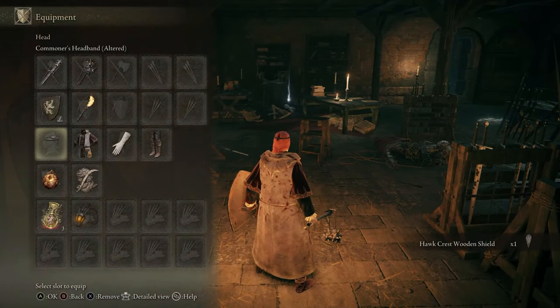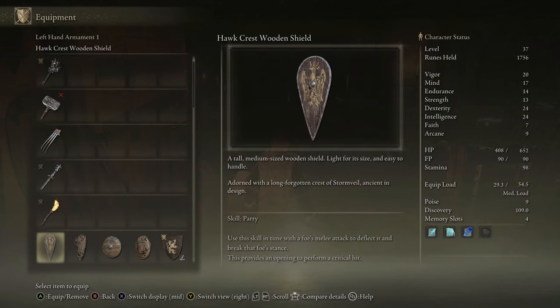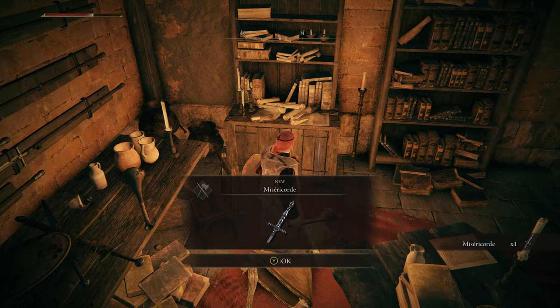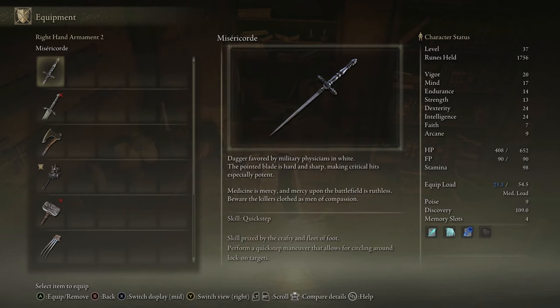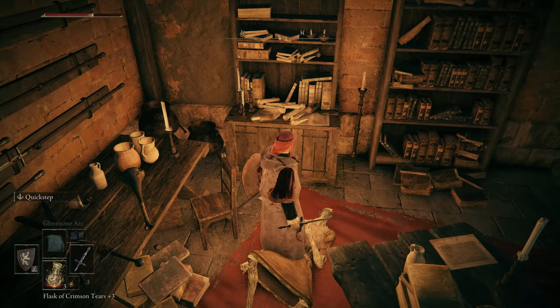Hawkcrest wooden shield. Doesn't do full physical. Worse guard boost. Adorned with a long forgotten crest of Stormveil, ancient in design. Misery cord. It's a weapon. Oh, its critical damage is 140%. That's really high. Dagger favored by military physicians in white. The pointed blade is hard and sharp, making critical hits especially potent. Medicine is mercy, and mercy upon the battlefield is ruthless. Beware the killers clothed as men of compassion. Has the quick step thing just like the bear claws. This thing must be tiny, right? Yeah, it is tiny.